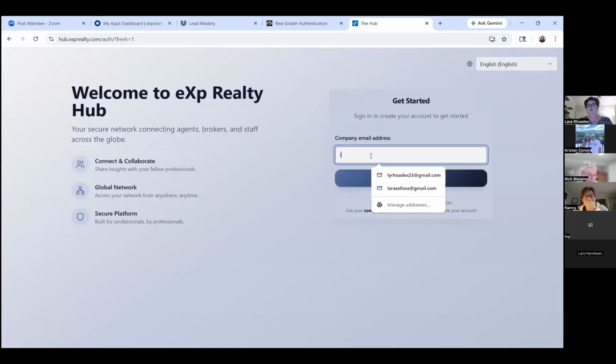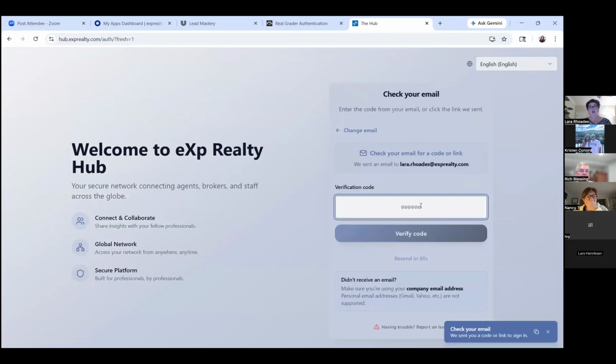You have to use your eXp alias, which is always your first name dot your last name at exprealty.com. And then you have to go into your email, and they're going to send you a little verification code. And each time you have to do this.